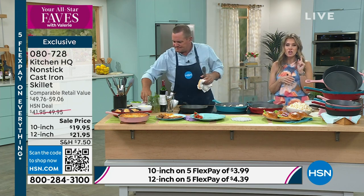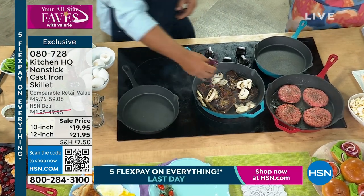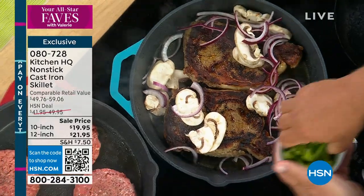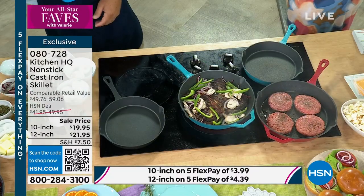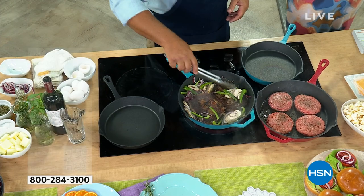Make this a Mother's Day gift. Maybe you're moving in or out of a home and you want to refresh and get yourself a cast iron pan — this is the one that's nonstick, so it's easier cleanup, it's even cooking, it heats up quickly. These are the perfect everyday sizes, they're dishwasher safe.